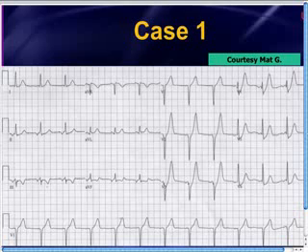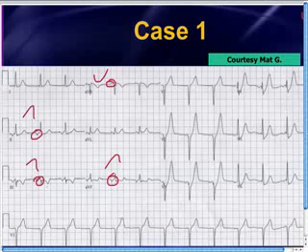Actually, before we even get there, let's just do a little bit of basics here. Take a look at the rhythm. And you'll notice that the P waves in lead 2 and in lead 3 and in lead AVF are all inverted, and the P wave in AVR is upright. Now, all four of those things that I just pointed out are abnormal. The P waves should be upright in 2, in 3, in AVF, and inverted in AVR in order to call this sinus rhythm. So in this particular case, because of the P wave morphology, this is an ectopic atrial rhythm.